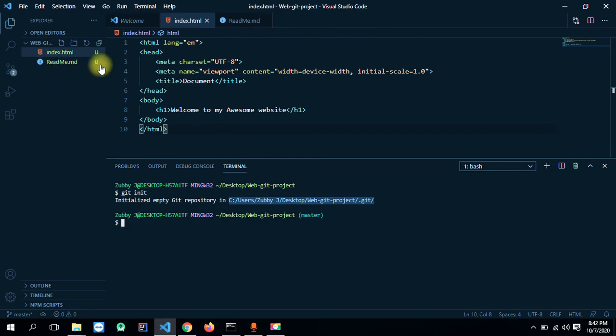If you look at the left pane here, if you observe closely, our files changed color. They changed to green with this letter U here. This letter U means untracked. If you hover your mouse over it, you see untracked. Yes, we have successfully initialized our project, but the files are currently untracked.